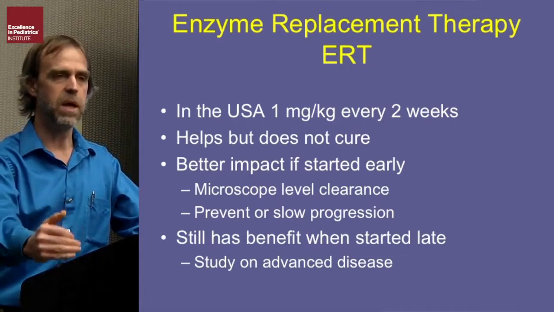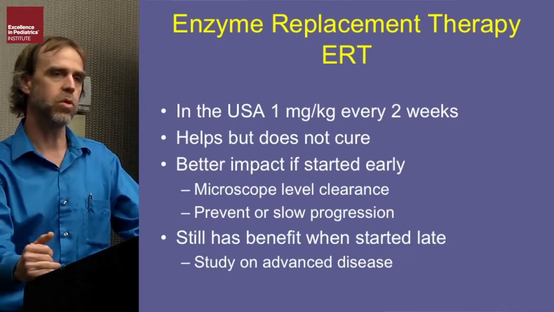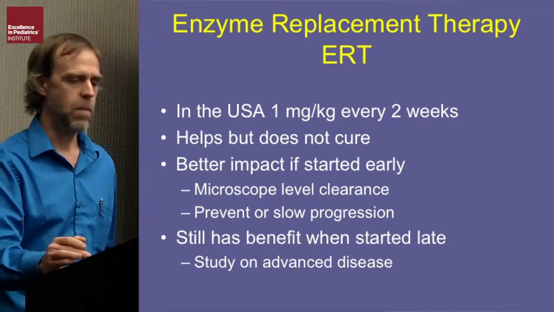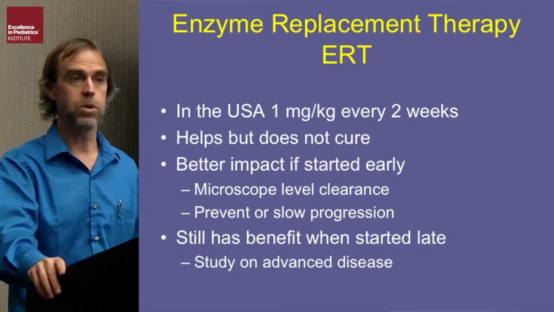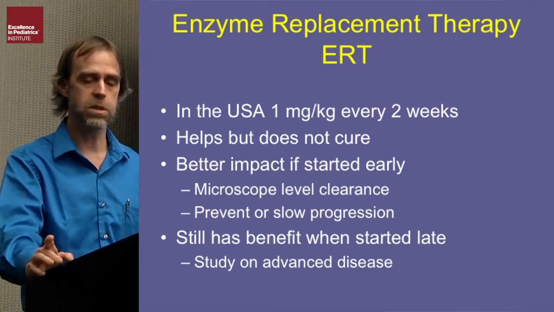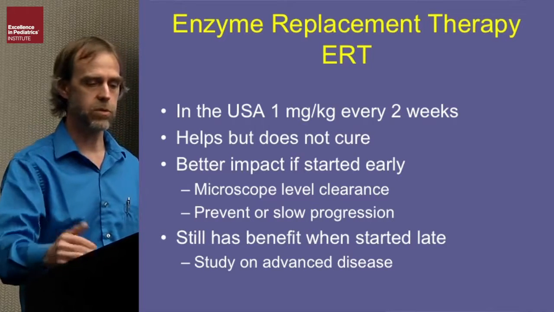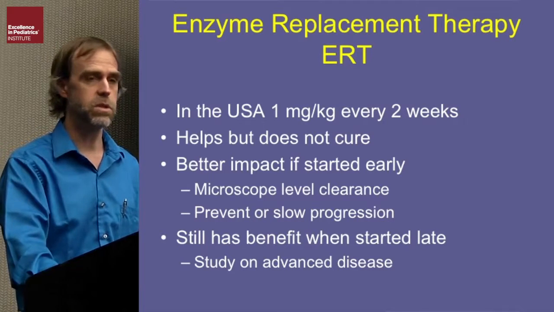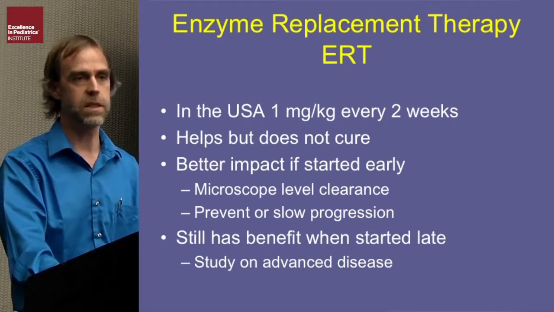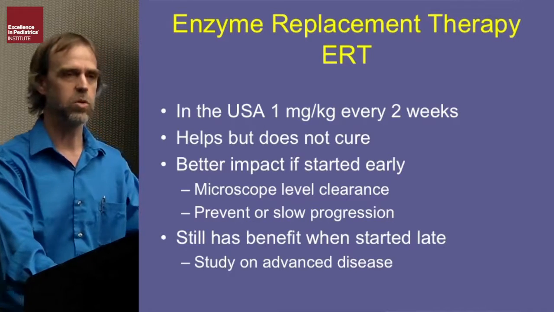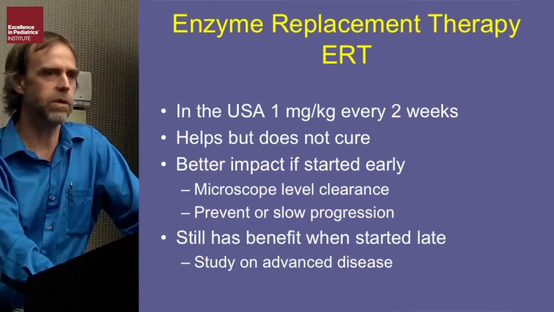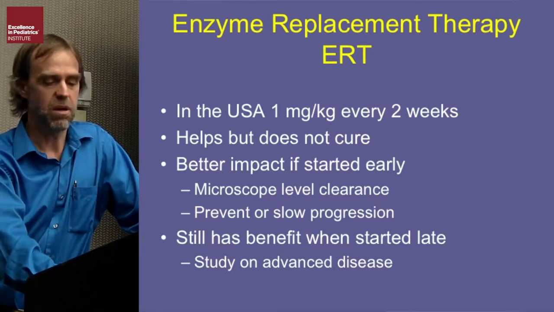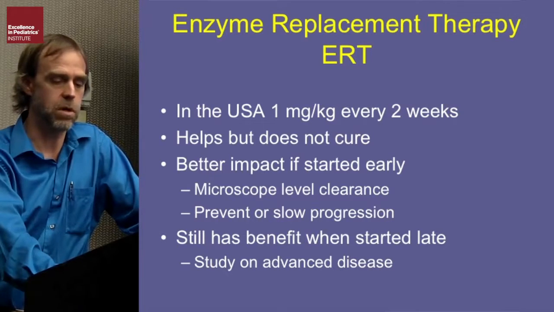You get better impact on slowing the progression of damage to the kidneys, of damage to the heart, and better opportunity to either prevent or decrease the pain and gastrointestinal symptoms as well. The therapy does still have benefit even when started late, even when started with advanced kidney disease. So don't tell adults that it's just too late for them, but we do want to identify this disease in children because we think that that's the best time to start therapy.